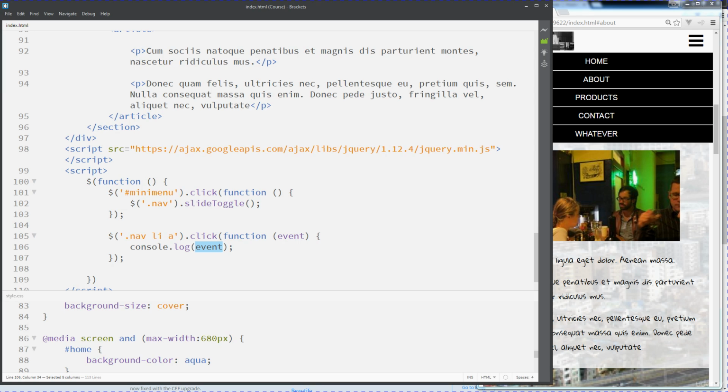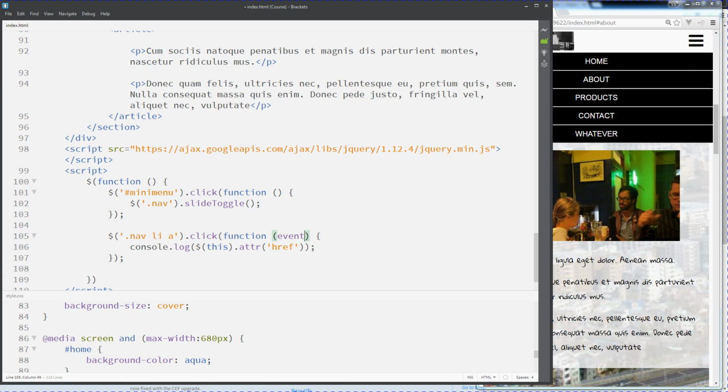So there is an event. With jQuery, we can access an object. So the current live object is under this. So we have the ability to select the attribute, and we can get the href attribute out of the element.